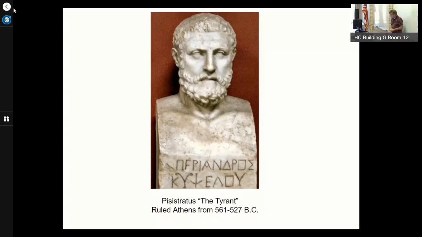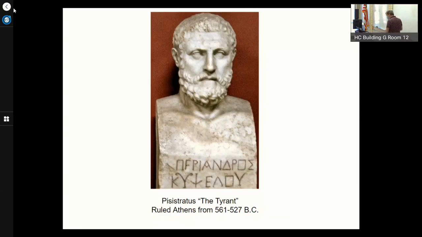But anyway, Pisistratus turns to the middle class. He says, you know what? If you get behind me and we overthrow this wealthy elite nobility that's keeping everybody down, I'll be your friend. I'll take care of you. And on the third try, with the support of the middle class, Pisistratus rules Athens. Pisistratus takes over. And he will rule Athens for many years.